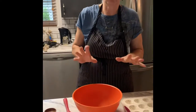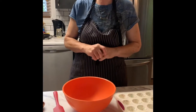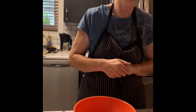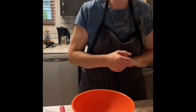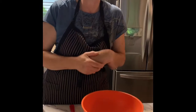And it's easy. You just mix it all up and pop them into a baking dish, and 8 to 10 minutes later, theoretically, you're supposed to have Aussie bites. You are my guinea pigs. I have not made these. So we're gonna go all through this together and hope for the best. And just because you all know me so well and you know that inevitably I forget something, I did with this too. So there's gonna be a couple of substitutions because, you know, that's just the way I roll.